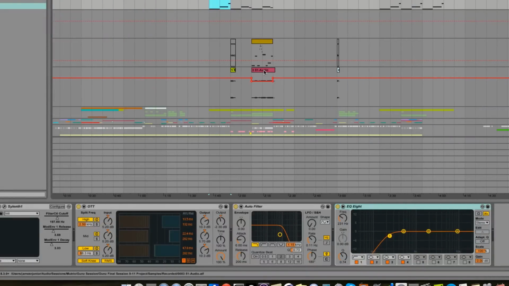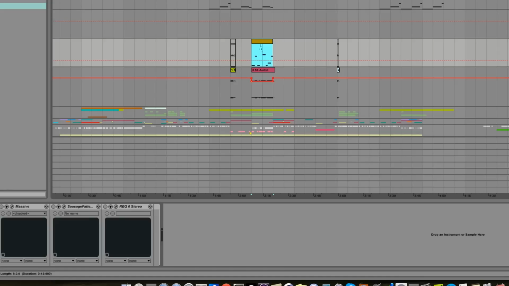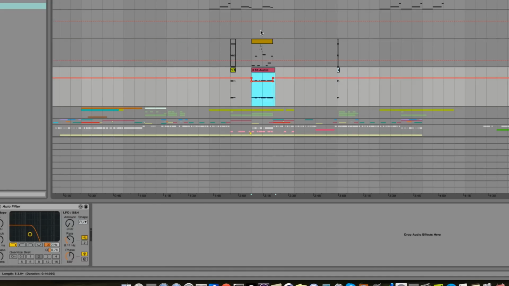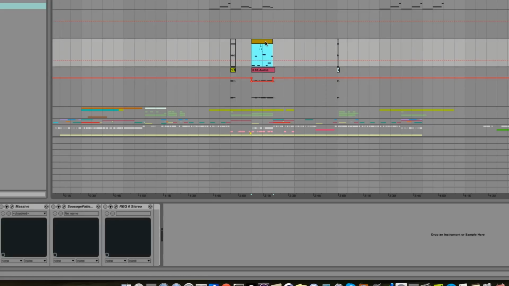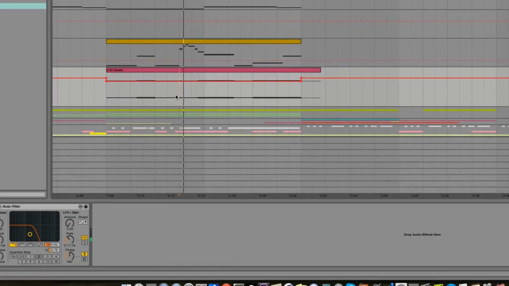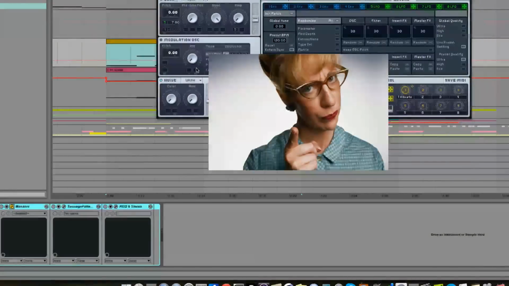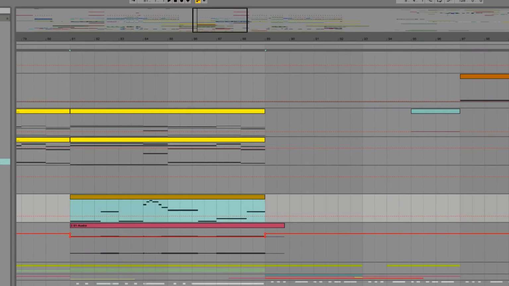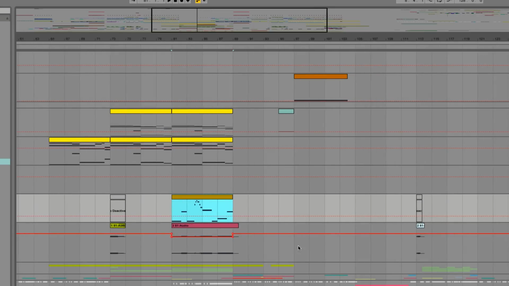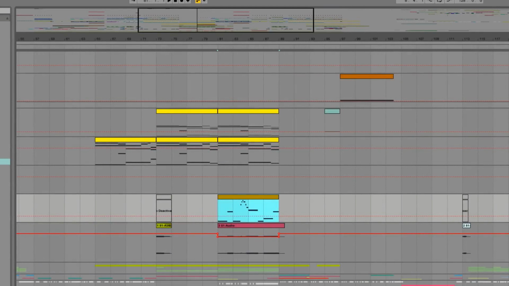The last thing in the synth section is just a sub bass. This guy. Which I've transferred to audio to save CPU, but it just sounds like this. There's a little run here. But if you've seen my sub-bass tutorial, which not many people have, it's my lowest viewed tutorial, I think. Very important. I go over this entire process and explain it. So that should pretty much do it for the synths in Gunz.